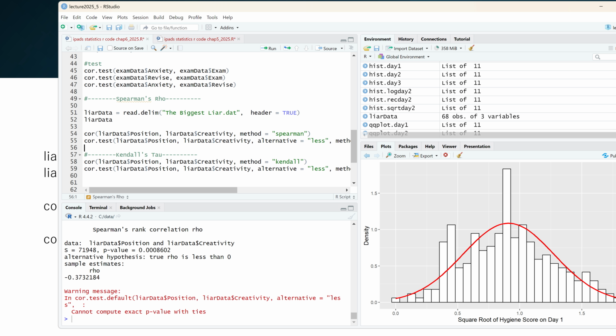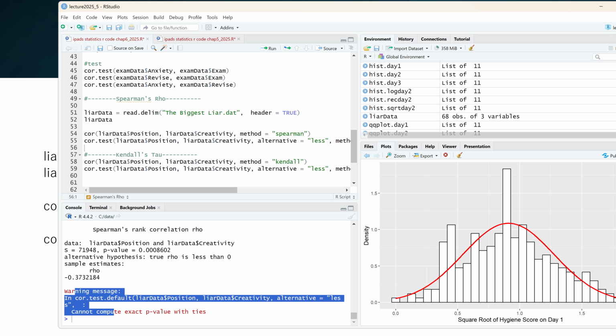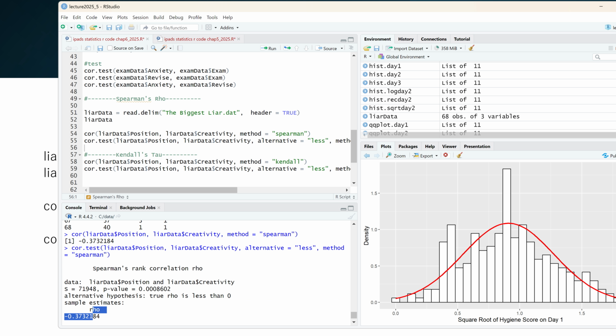Oh, I see. Cannot compute exact p-value with ties. If there are tied values, there is a warning here. But this cor and cor.test also yield the same result, minus 0.37.